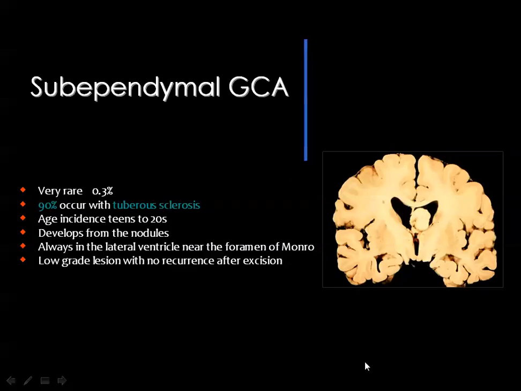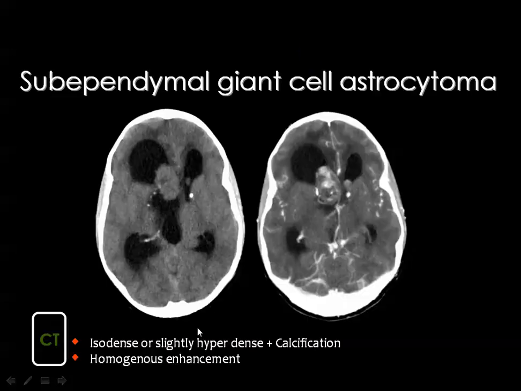patient symptoms. Then we came to the second type of low-grade tumors, which is the giant cell subependymal astrocytoma, and this represents about 0.3% of the tumors, and it occurs predominantly in patients with tuberous sclerosis. Then the tumor may develop from one of the tubers located in the ventricular wall, and the most common site of this particular tumor is the frontal horn of the left or the right lateral ventricle.